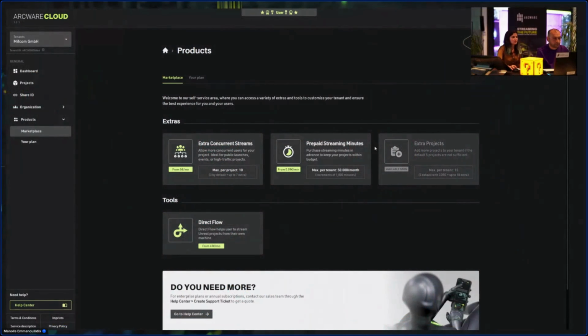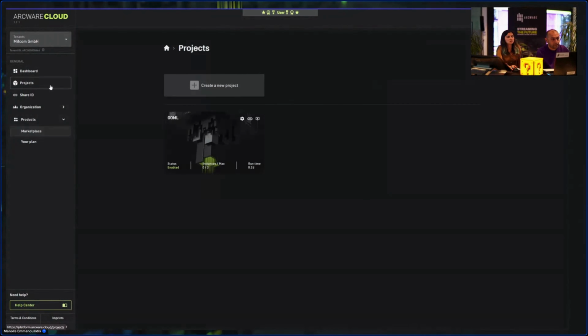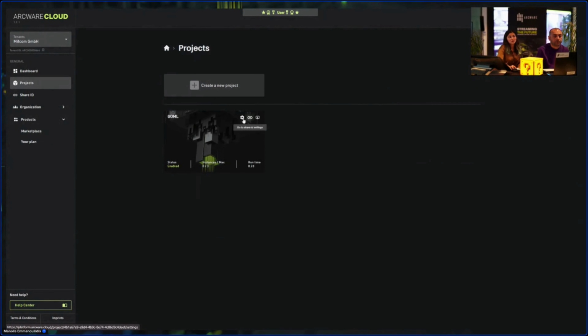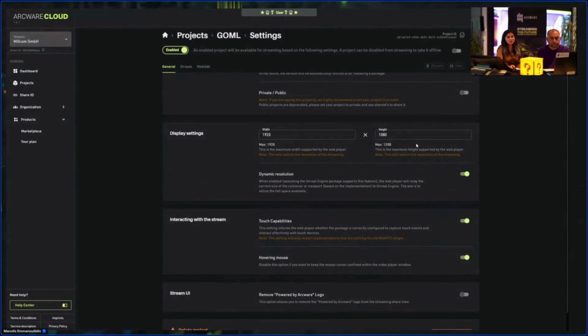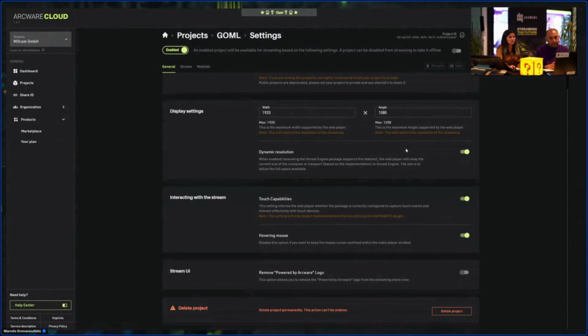Perfect. Okay, so I'm going to show you some settings, including my favorite ones, to make the best use of the platform. So right now I'm going to a project and the settings. Let's start. Here, display settings. Manos already mentioned what the max is, and you can already have 4K, but you need to contact us, so I'm skipping that one.